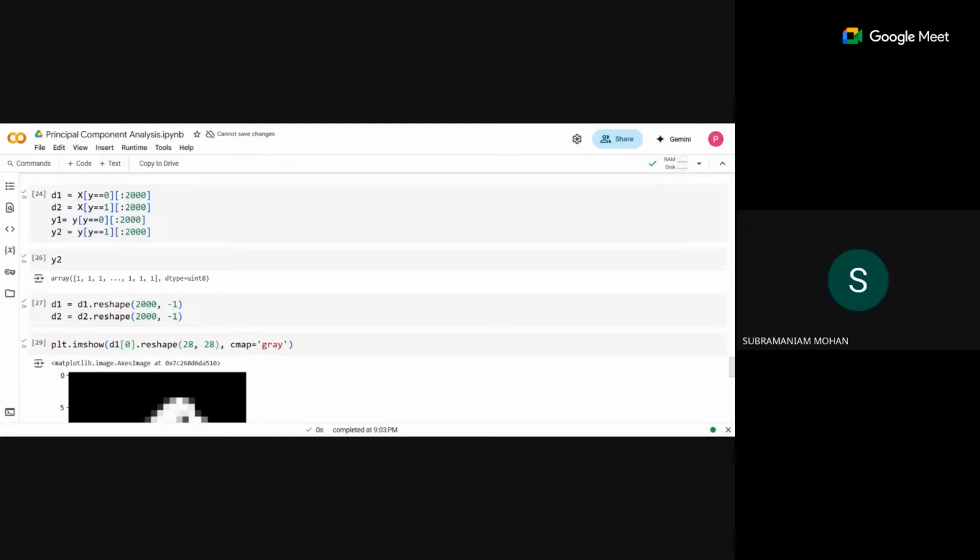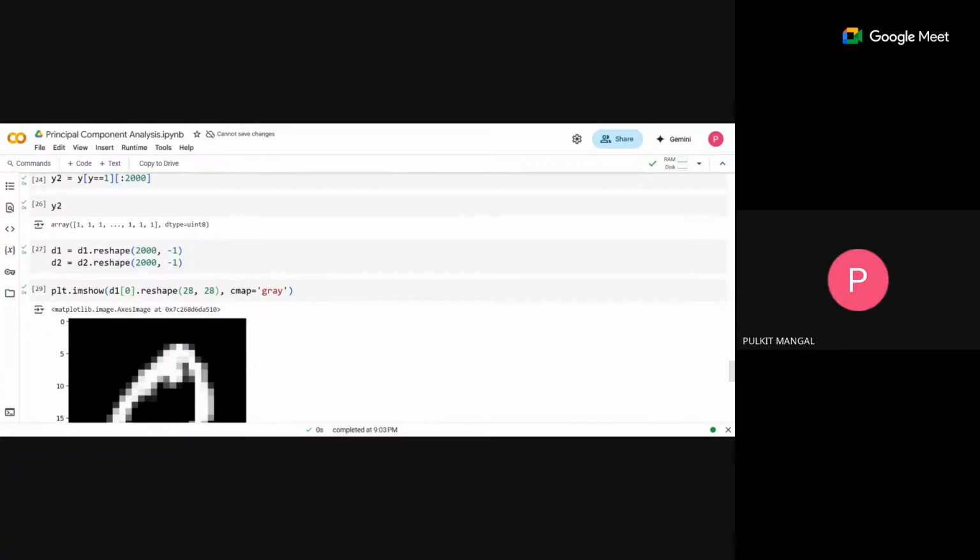Oh, okay. Sir, can it be reshaped to any multiple of 784? Not any multiple of 784. You can reshape it to any size; the only thing you need to care about is that it should have 784 elements, so any factor of 784. But for the plotting purpose, it should be a square matrix only, if you want to plot. However, you can reshape a vector or matrix into whatever shape as long as you maintain the number of elements.